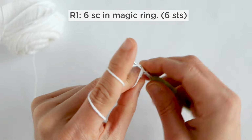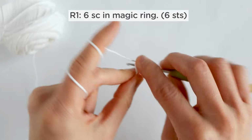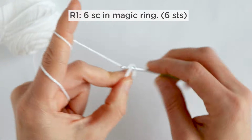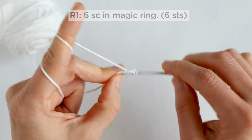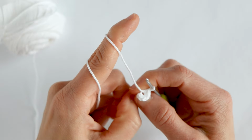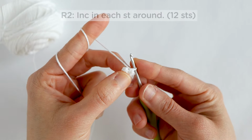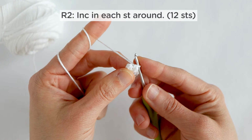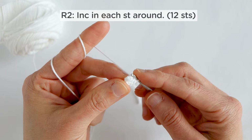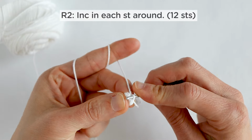So 1, 2, 3, 4, 5, and 6. Then pull that tail to close the hole. All right, now let's move on to round 2. The pattern says increase in each stitch around for 12 stitches. So I'll place 2 single crochets into each of these stitches for a total of 12.